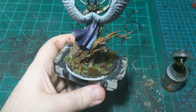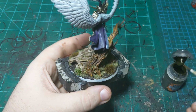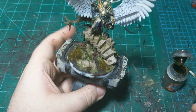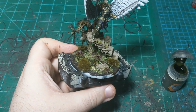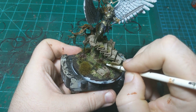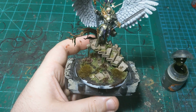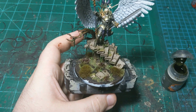This is the sort of thing that we could always come back and add more later. And I'm just putting a little bit in here just to give these guys a little bit of variation. Tap that in there. Get a little more of this in here. And then a little more on here, I think. There we go. That should do. So now our tufts are just a little more dead marsh swamp looking.